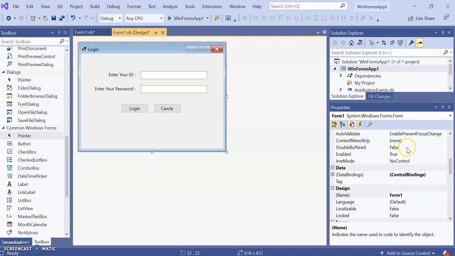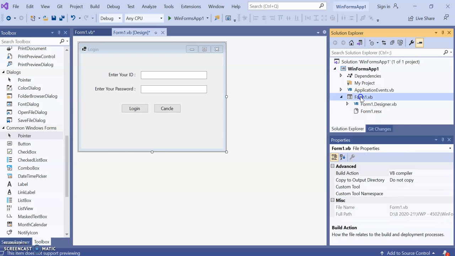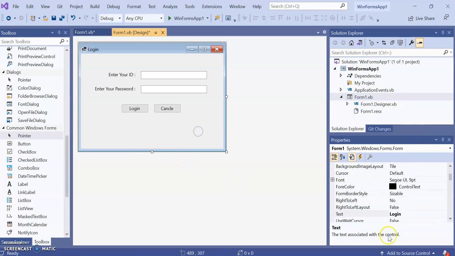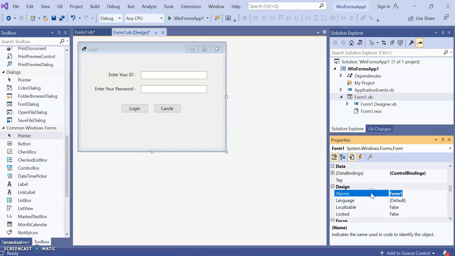Here we have a form, and the form name, because this is your first form, but gradually we will add more forms in the project. Here we have only one form, so let's change the name of this form. You can change it to frmLogin. From this you come to know that you have a form for login. In the next session we will explore more properties of the different components and the form as well.